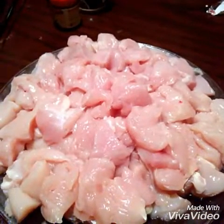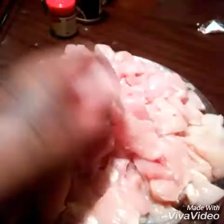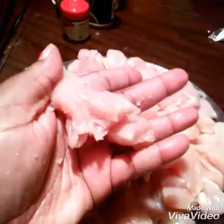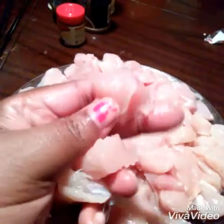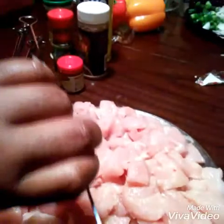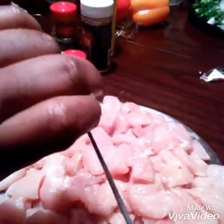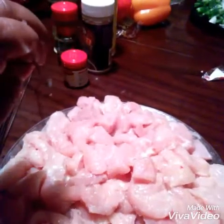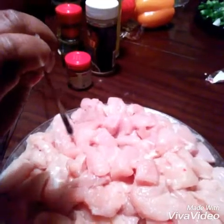Okay you guys, we have started with the chicken breast — it's all cut up. As you can see, they're in chunks like this. You want your chicken breast to be in chunks, and it's for you guys to use to stick on your kabob stick. Can you see that sharp corner right here? This is where you're going to take it and stick your vegetables and your chicken, just like that.